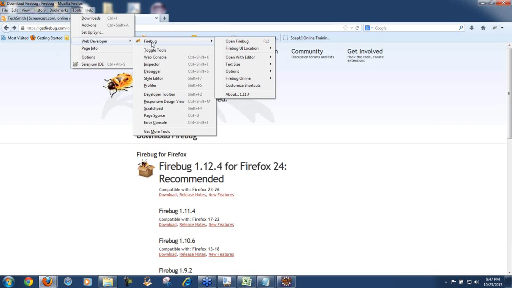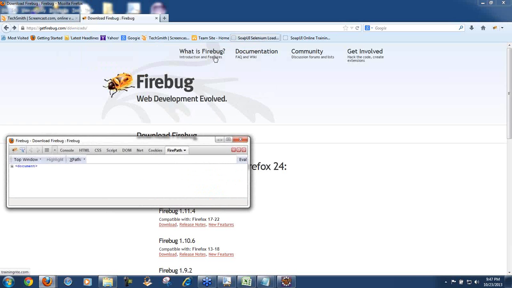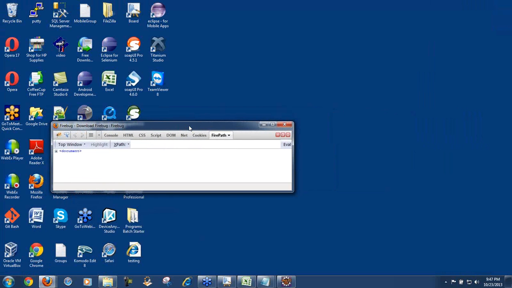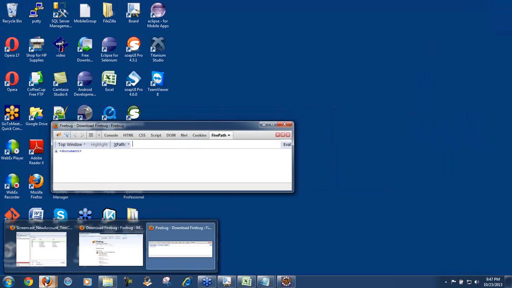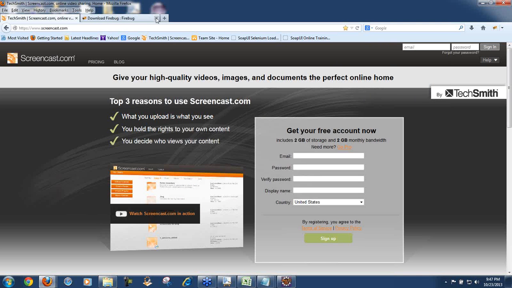So what I have to do is open Firebug now. F12 will open my Firebug. Once I open my Firebug, next I will go to the application, which was my screencast, right? I can close this.